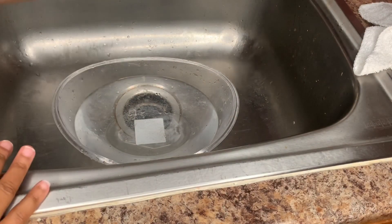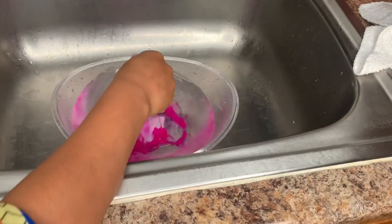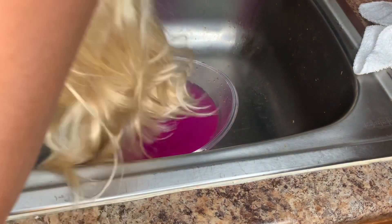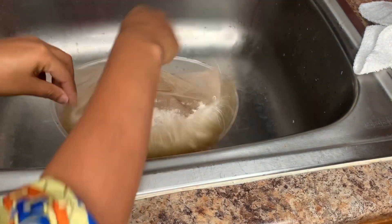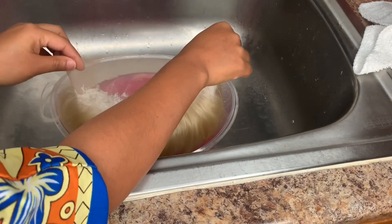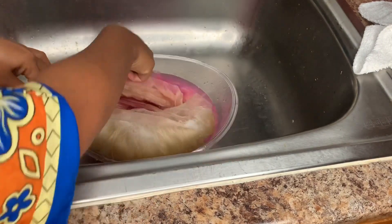I didn't use boiling hot water, I just used hot water from my sink. We are going to use the Adore Cotton Candy color. Once you pour it in, go ahead and stir it around and make sure there are no clumps in the water from the color. You're going to go ahead and dip your wig inside. I like to dip it — sometimes just for a couple seconds — but because I want a light color, I'm going to dip it fast, and sometimes put it in for like two seconds to make sure I get the tracks at the bottom of the wig.